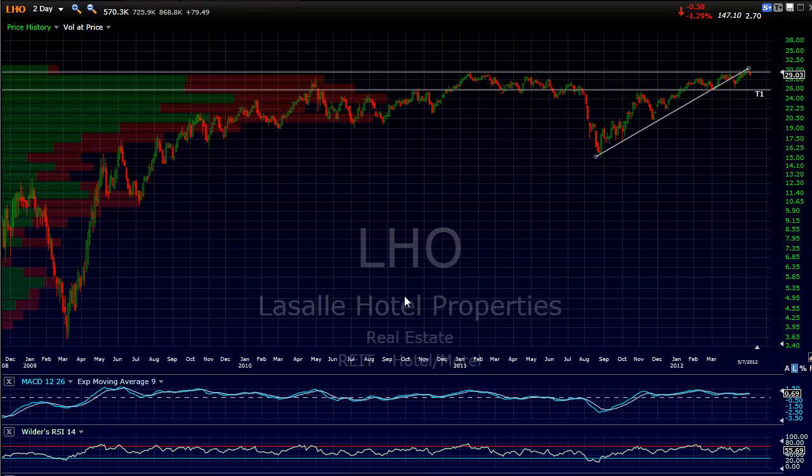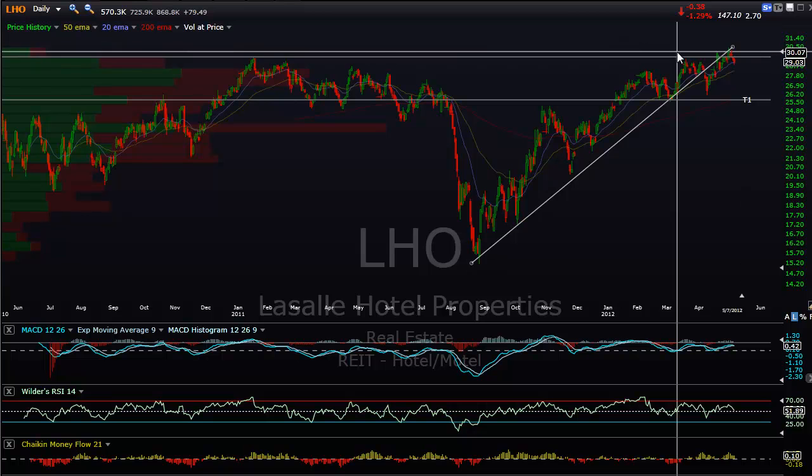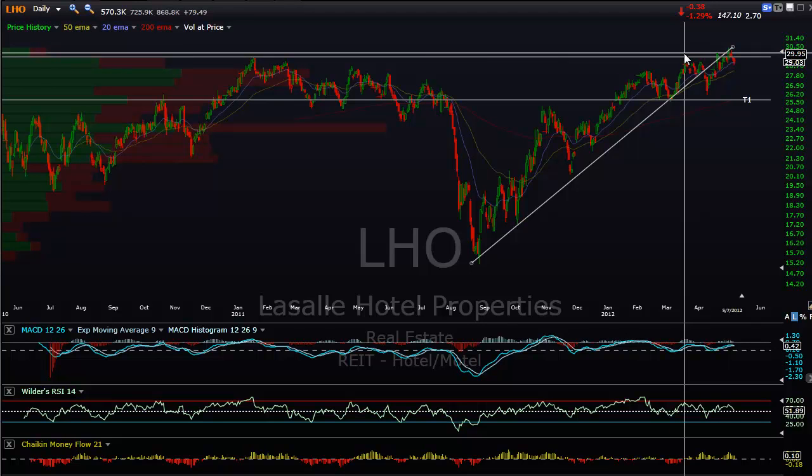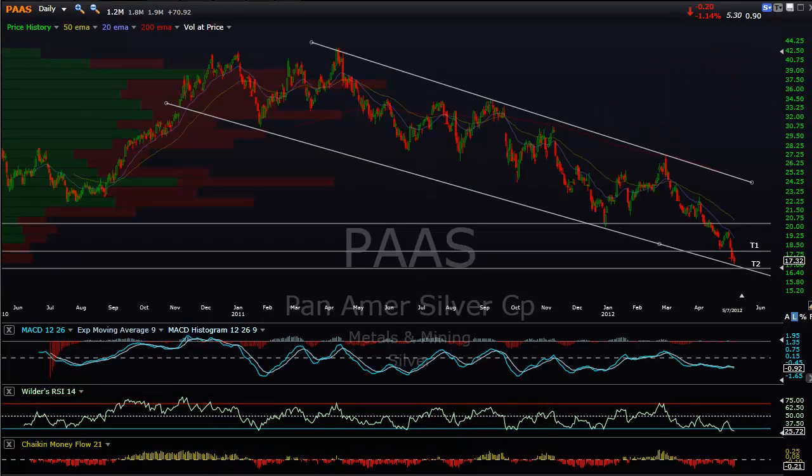Let's take a look here. Yeah, here's a 2-day period chart going back several years, and you can see that stock struggling with new highs. So it depends on your trading style, but I think it could be shorted around these levels with a stop somewhere either above the recent highs that it made, or if you want to have an even tighter stop, I think if it makes another run up there again, it probably will go on to continue higher. So you might want to have that stop just over the $30 area. First target is marked, and again, I will update this trade for additional targets if it begins to play out here.